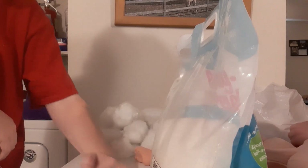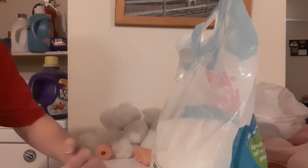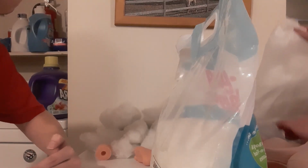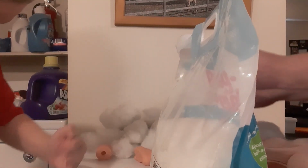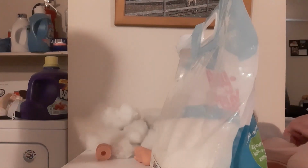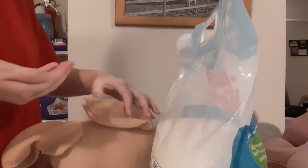He's got, I don't know, it's just like... I don't think his head wobbles. No. Even if he's weighted. Yeah, I just feel like maybe we should take the weight out of his head because it seems so pointless. It adds weight to him, but it doesn't really serve a purpose.